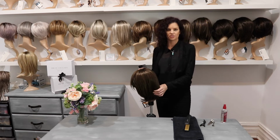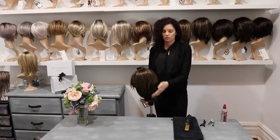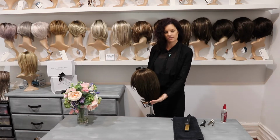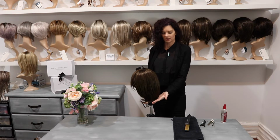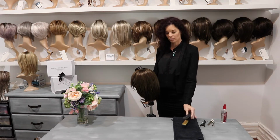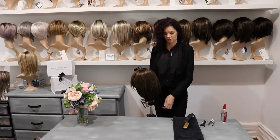So this is one of the straighter styles of the synthetic wigs. If you choose to, you may want to straighten out some of the hair rather than have it rolling under, or vice versa. So we will go through with our wig iron and we will take a test sample through the back and check the heat tolerance of this fibre.